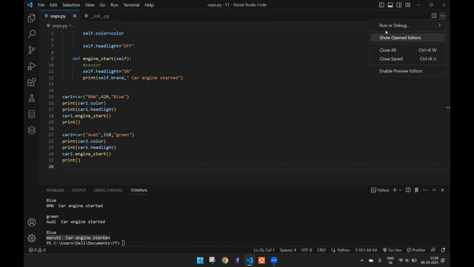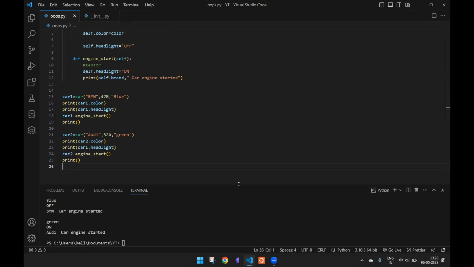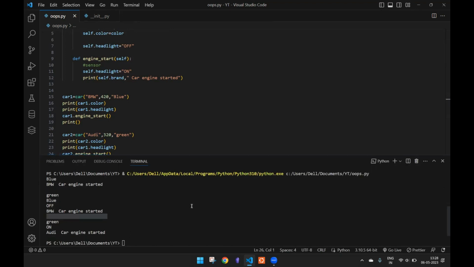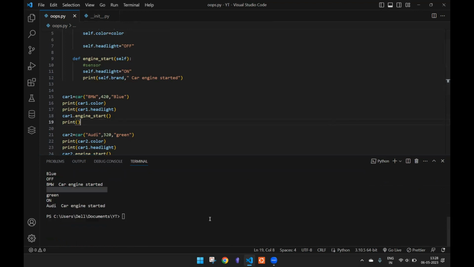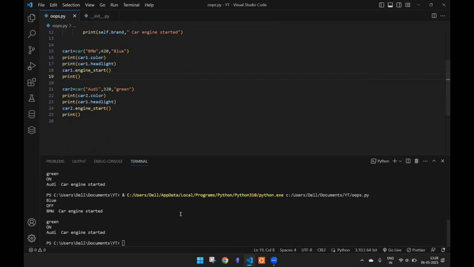So when we run it, we should be able to see it as, let's see what happened. Let's run once again. Okay, here we have off and on.